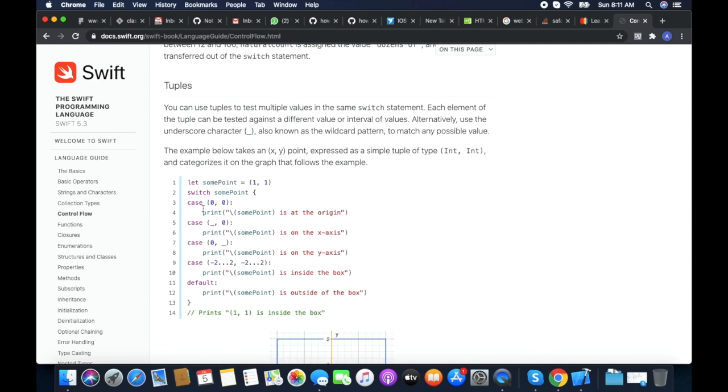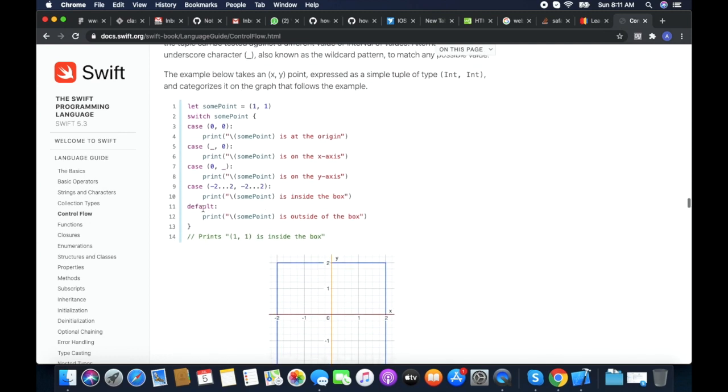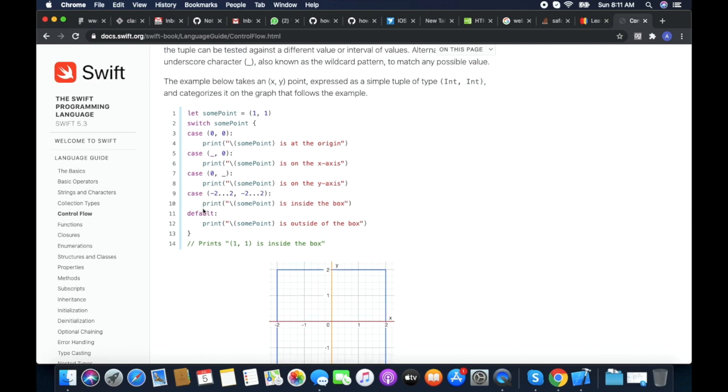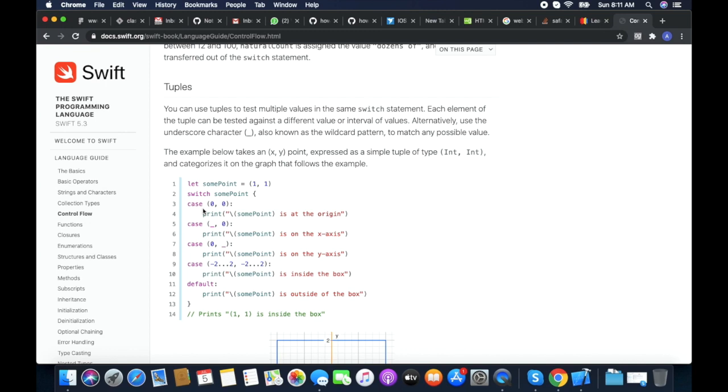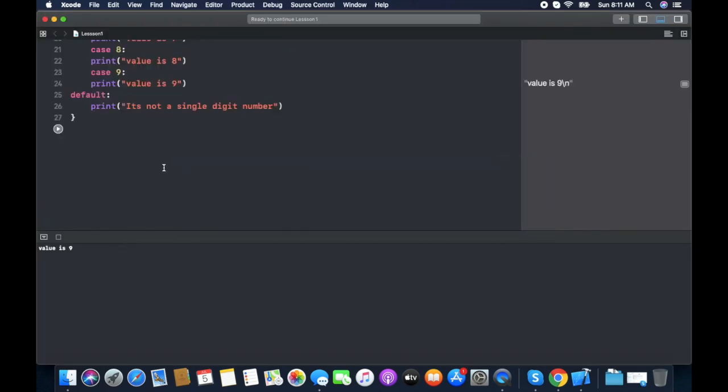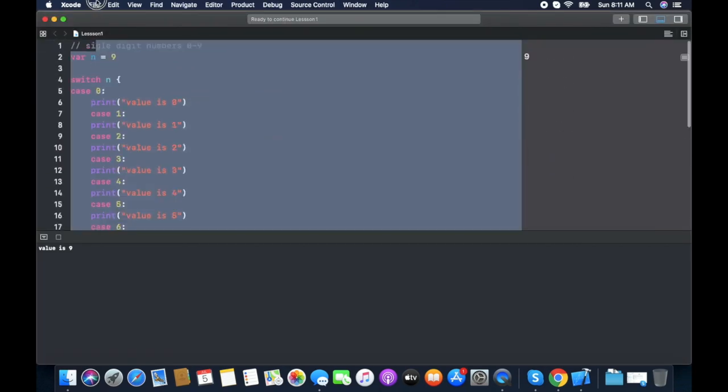Now we have tuples. A tuple works like, again, it is based on an index with key value. So how can we use it?